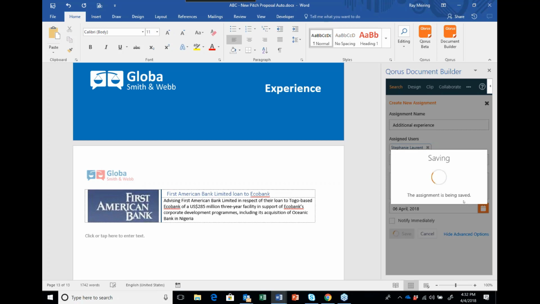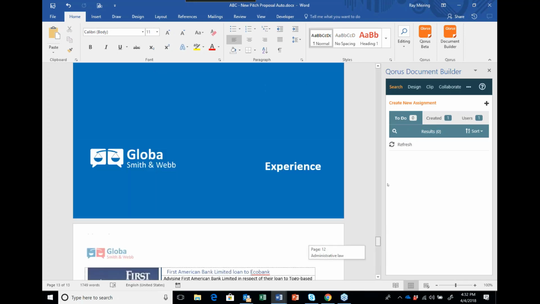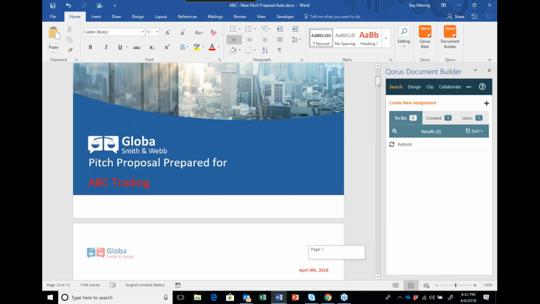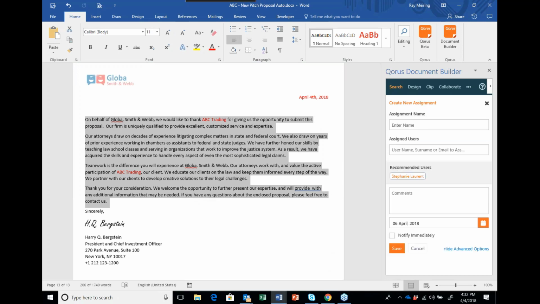And what's happening now in the background is that Stephanie's actually receiving a task in the background to come into this document using co-authoring to be able to edit that section in the document. I also want another colleague of mine just to review this introductory letter here before I send it out to the client. And so I'm going to ask that colleague of mine, please review intro letter. And I'm going to assign that to Michelle.